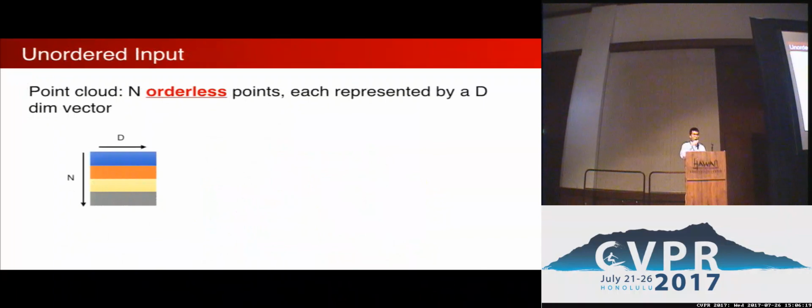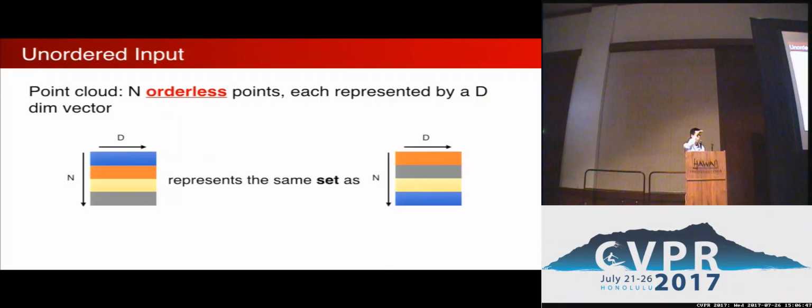But one obvious challenge we face in dealing with point clouds is that the data structure format is a set of vectors, right? We can represent this set by an array of n points. Each point is d-dimensional. In the simplest form, you can just include x, y, z, or RGB or normals. But this array is very special because we have orderless points, so we can arbitrarily switch the rows of this array, and they will represent exactly the same point cloud.